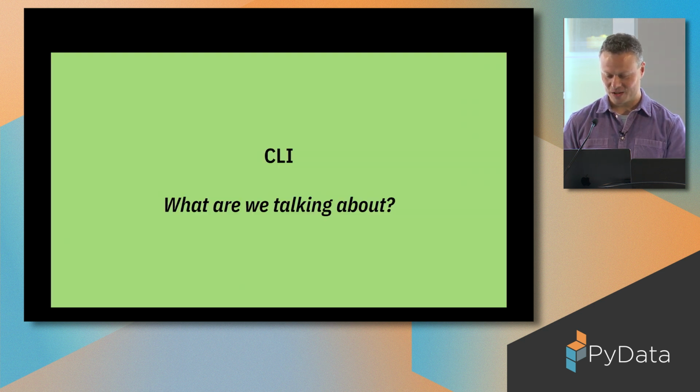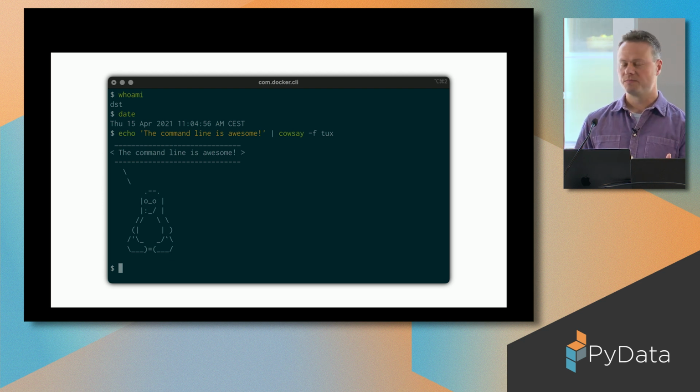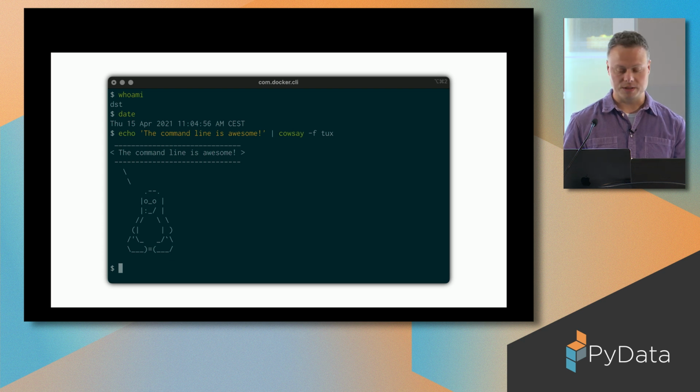All right then, what are we talking about here? We're talking about the Unix command line. So if you're running either macOS or a Linux distribution, the most popular one being Ubuntu, then you're good. If you're currently running on just Windows, that's not enough.